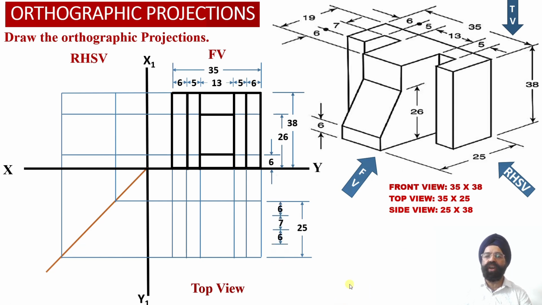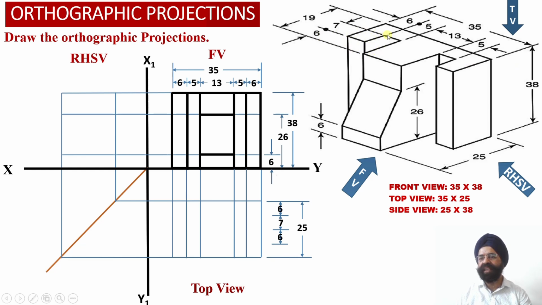Now when we observe the solid from the top, we can check this vertical web which is lying at the rear side of the solid. This vertical web is parallel to the front face of the solid. Another piece of information we have is that the depth of this web is equal to 6 millimeter. How did we obtain this dimension as 6 millimeter? Because we know that the distance of the front face of the top surface of element number 3 over here is 19 millimeter from the rear face of the solid. So this dimension is 6 millimeter.